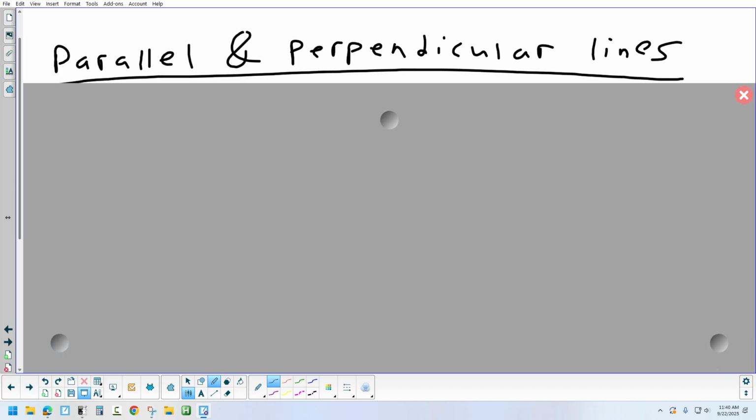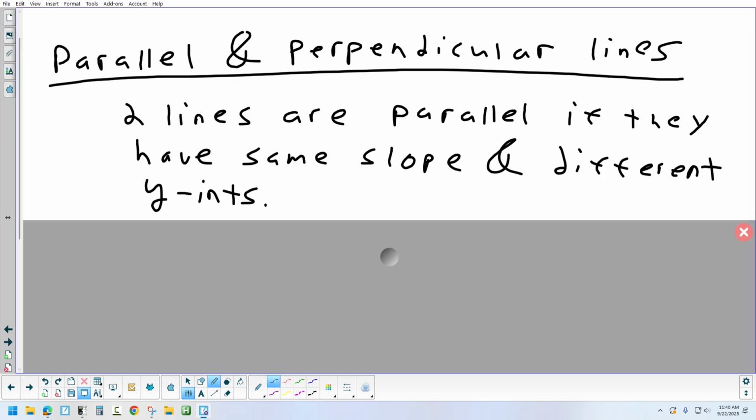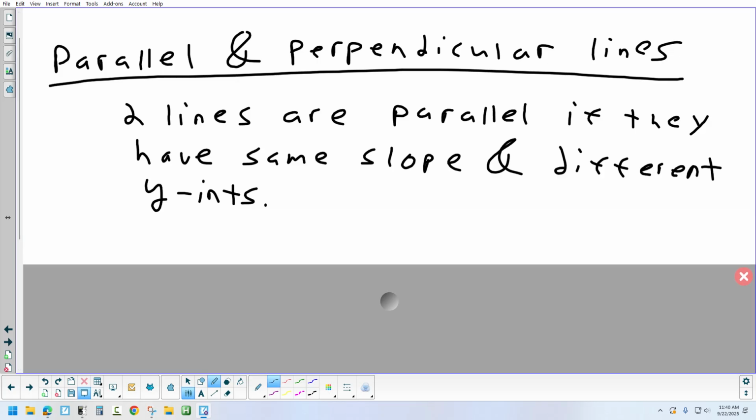Okay, parallel and perpendicular lines. What does it mean if two lines are parallel? They never touch. And what about in terms of slopes and intercepts? Could somebody explain it using those words too? But that's visually what it's going to look like. They're the same slope. Same slope, different y-intercept. Right. Has to have a different y-intercept, because what if they were same slope, same intercept? Then it's just the same line right on top of it. But that doesn't count as parallel. Okay, so those are parallel.